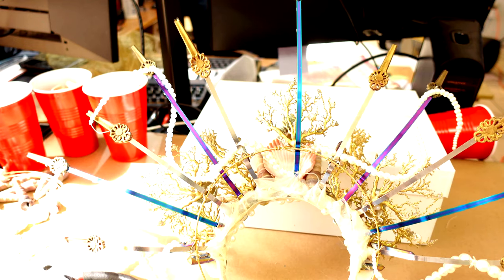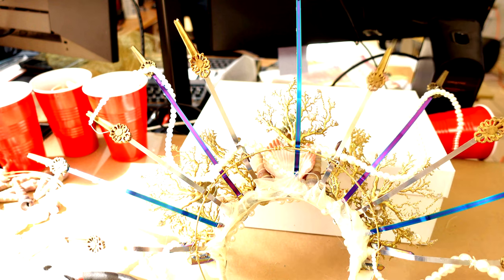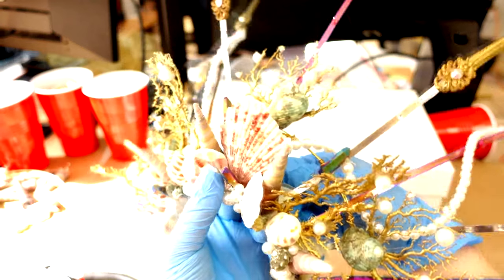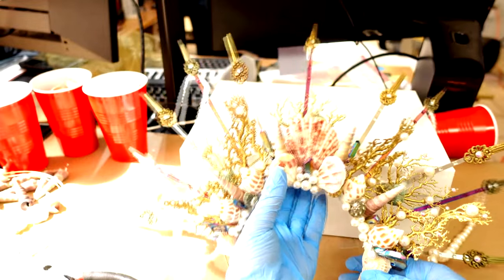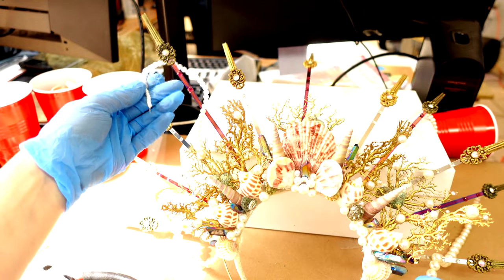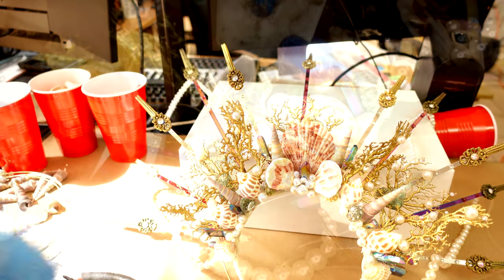And if you wanted to get more elaborate, obviously you could put other stones or other things to the back part of the crown. But for my purposes, I'm just going to leave it blank on the back, and fabulous in the front. The other thing I have left to do on this is I need to find something for these ends here. So I will be looking into that.